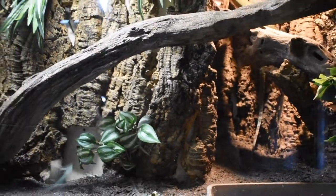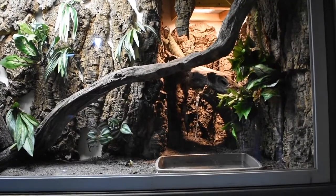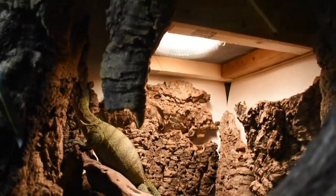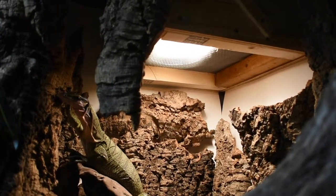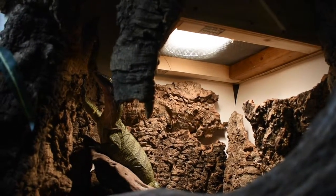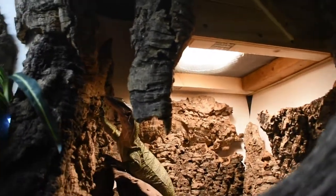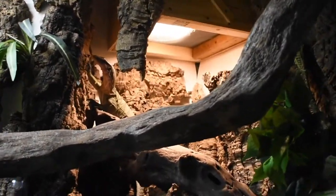It is an eight foot wide enclosure, so she needs it — she needs every bit of that space, if not more. I tried to make it so she could use all the walls; all the walls are cork bark. She has this cool little area where she has her double basking area. One of the basking features is a ceramic heat emitter and the other one is just her typical PAR 38 flood light. Between the two, it keeps that whole nook up there nice and toasty, and in the hottest areas it gets about 135 or 140 degrees depending on the ambient temperature. Being that this enclosure does go up to the ceiling, the ambient temperature does get pretty hot, especially in the summertime — it will be definitely like upwards of 90 degrees up there.